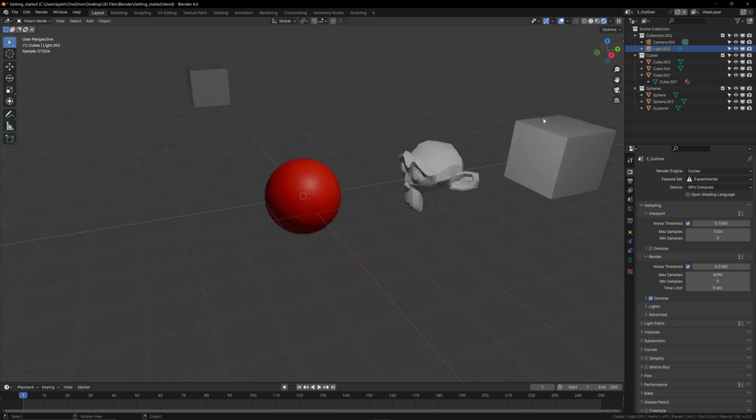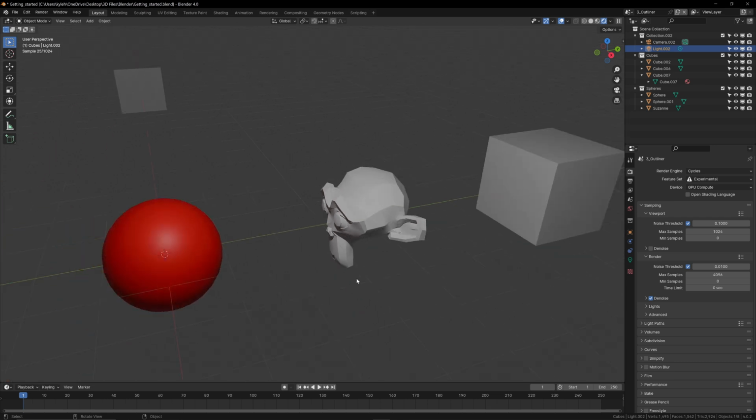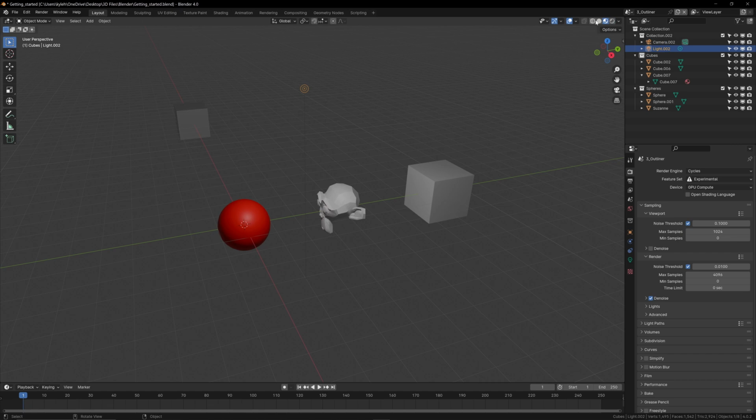You can notice a little bit on Suzanne. Probably be able to see a little bit of the graininess too. But you can see that it's subtle on here. But you can see there is a difference between Cycles and Eevee. It'll be much more pronounced when you start adding in materials and other lights. It'll really start making things look photorealistic. Our material preview is always going to be Eevee. Our rendered mode can be either one. Just bear that in mind.